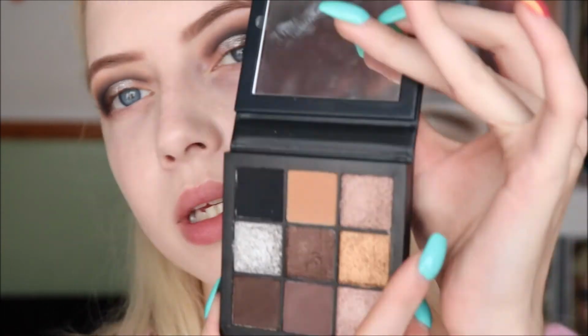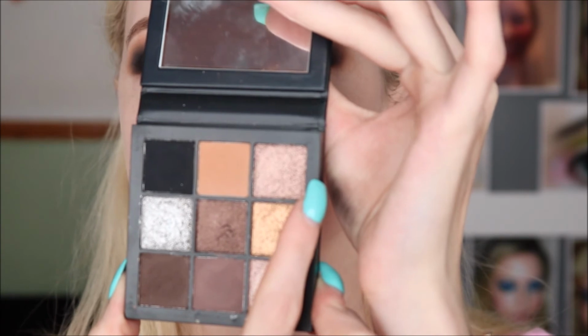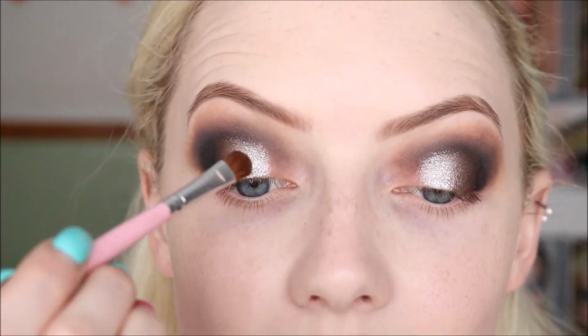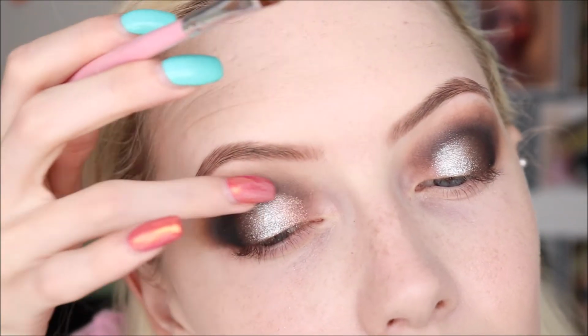And I am going to go into this guy here in the top right corner. This is like a taupey brown, and it's nice and metallic as well, but it's not too brown. It's very hard to describe. It's almost like a bronze, but not really. It's not really warm either. So I'm just taking this and popping this on this inner portion here. Just patting over where it meets the silver to help those blend.